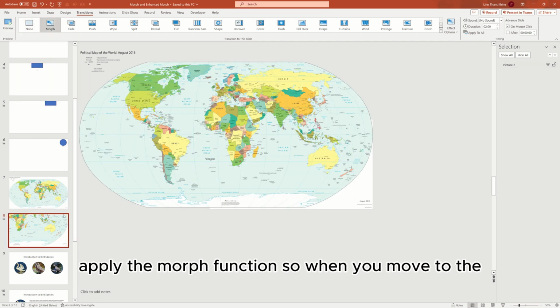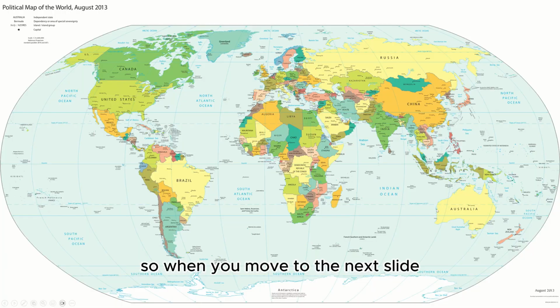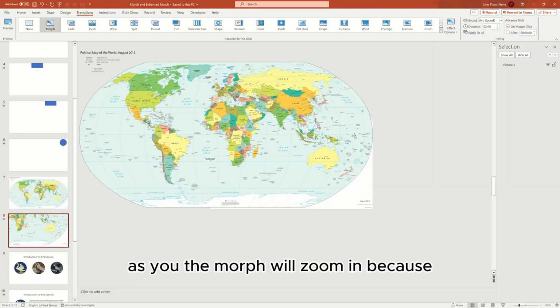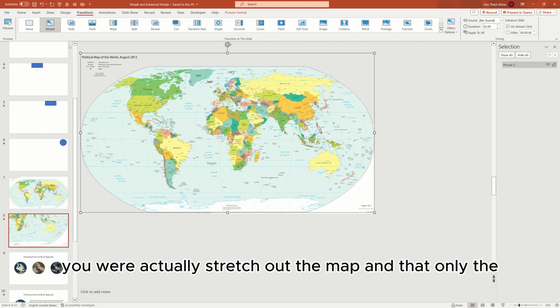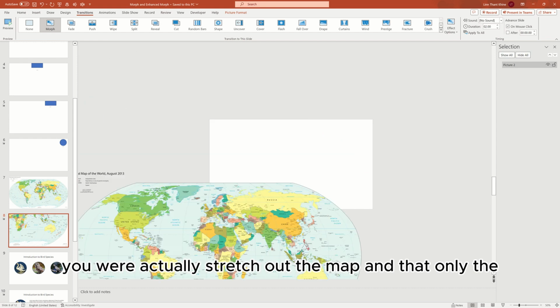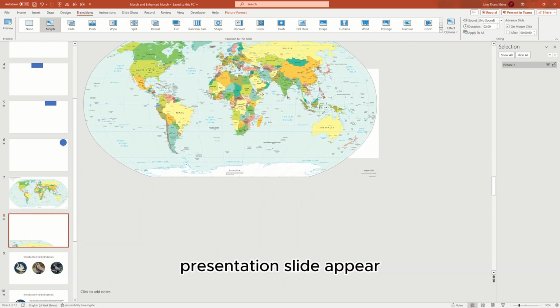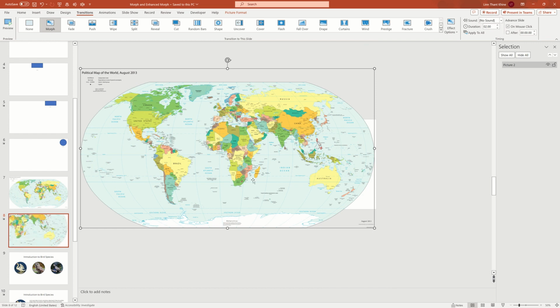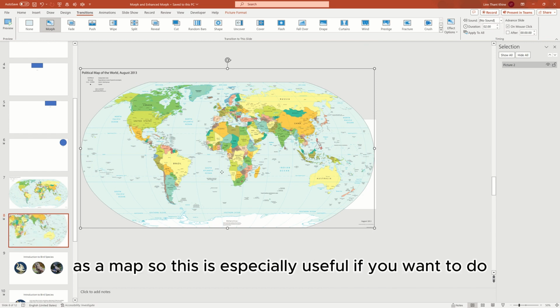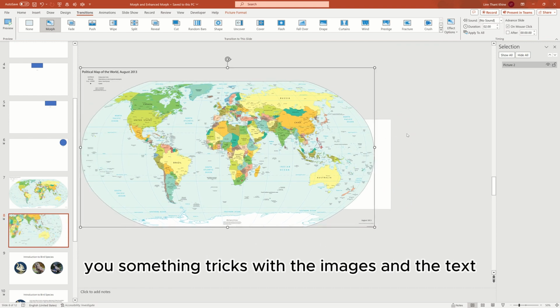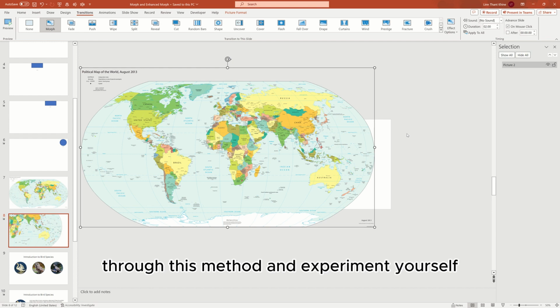When you move to the next slide, the map will zoom in because you actually stretch out the map, and only a certain part of the map appears within the presentation slide. This is especially useful if you want to use certain tricks with images and text. Use this method and experiment with it yourself.